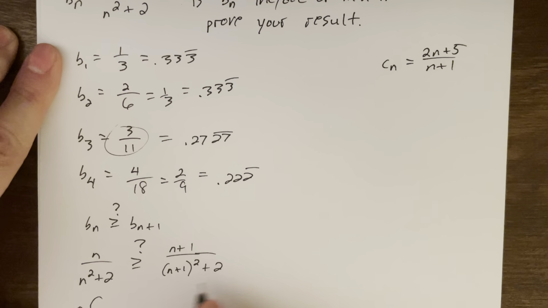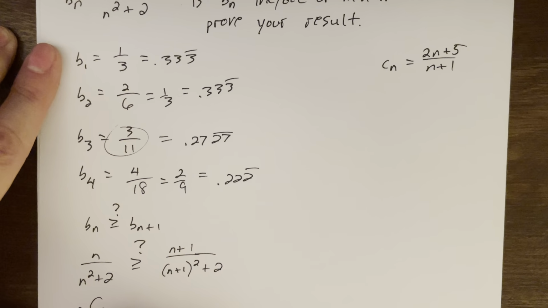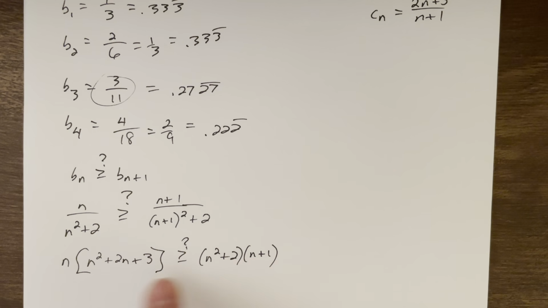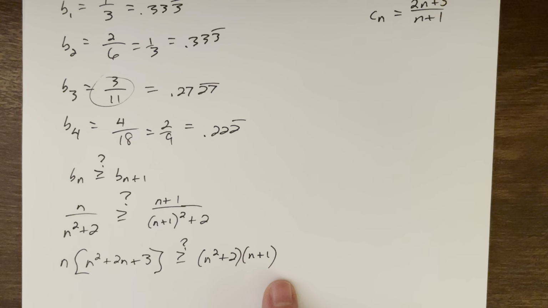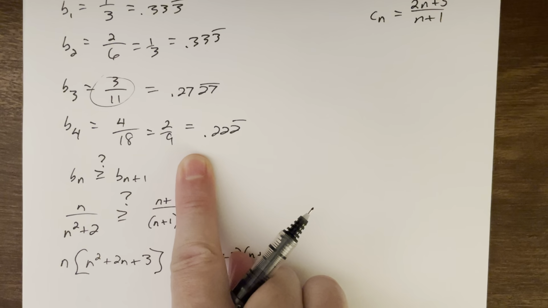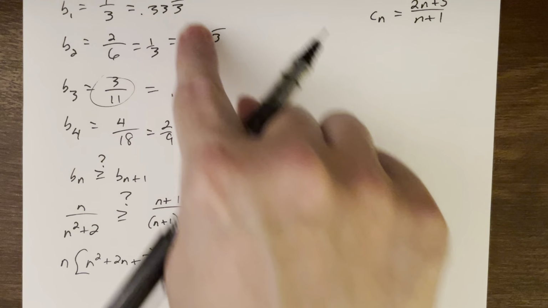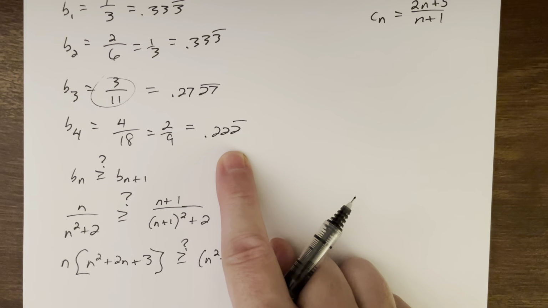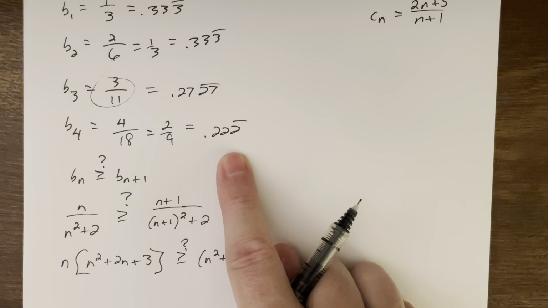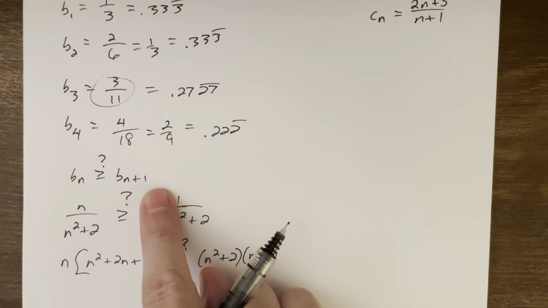So I'll get n times this whole thing, which let me just clean this up a little bit. This will be n squared plus 2n plus 1 plus that 2 will give me a plus 3. And this times this. Not obvious. I mean, maybe now people start plugging in values for n. That's not a proof, everybody. That's a demonstration. People come right back up here and say, isn't this proof that you're decreasing? No, all that is proof that by the fourth term you're decreasing, but what about the fifth term? What about the sixth term? Doesn't matter how far you go, I could keep going. You take it out to b10, I say, what about the 11th term? What about the 12th term? This is the way to prove it generically.